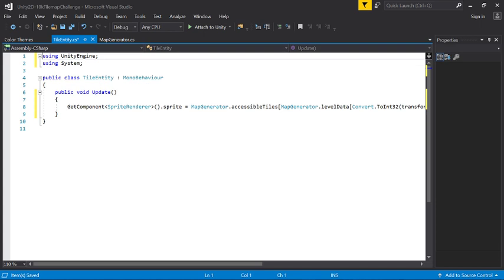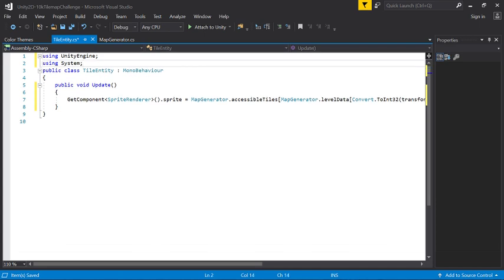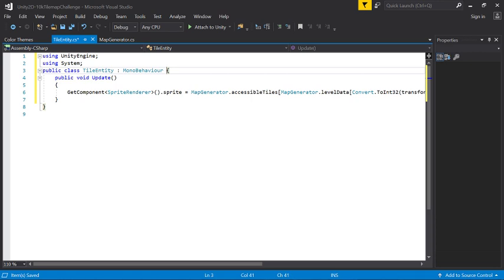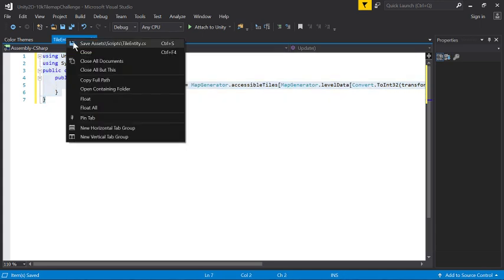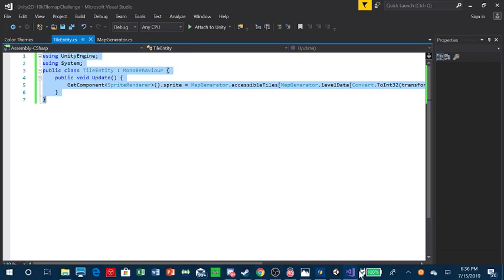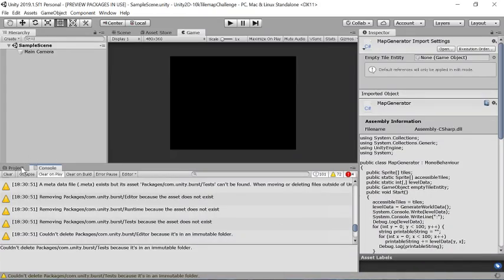That's literally it. That's it. Seven lines of code. Perfect amount of lines of code. Great. That's our tile entity. That's literally our tile entity.